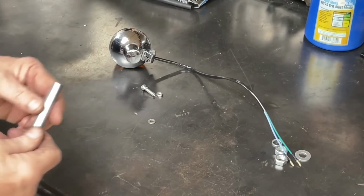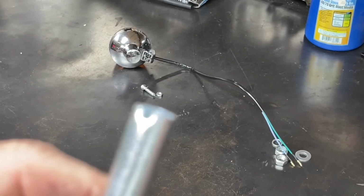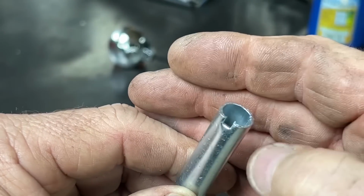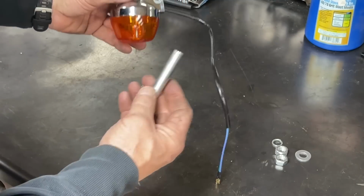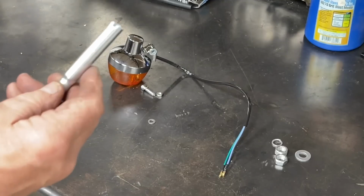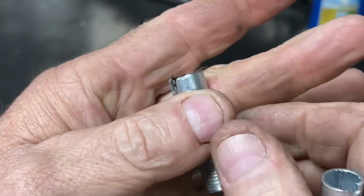And what it has, it's got a little notch. Oh, focus. I don't know if you can see that little notch right there. That's to keep the light from turning on it. There's a little tab on the inside that catches that. So the plan is to cut that down and then re-put that notch. And that's exactly what I've done here.